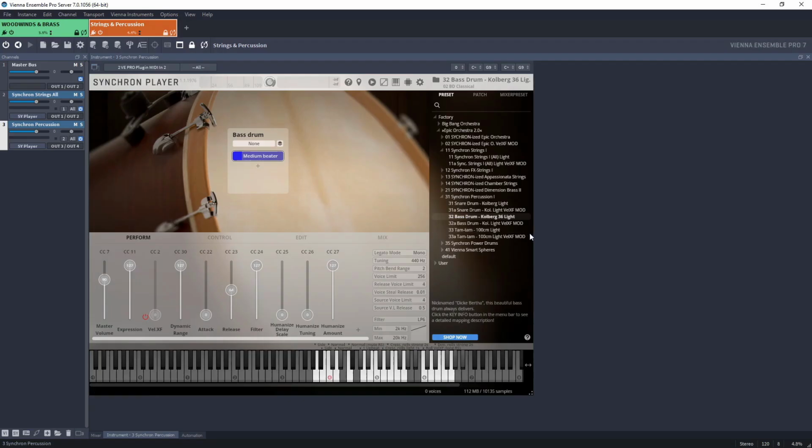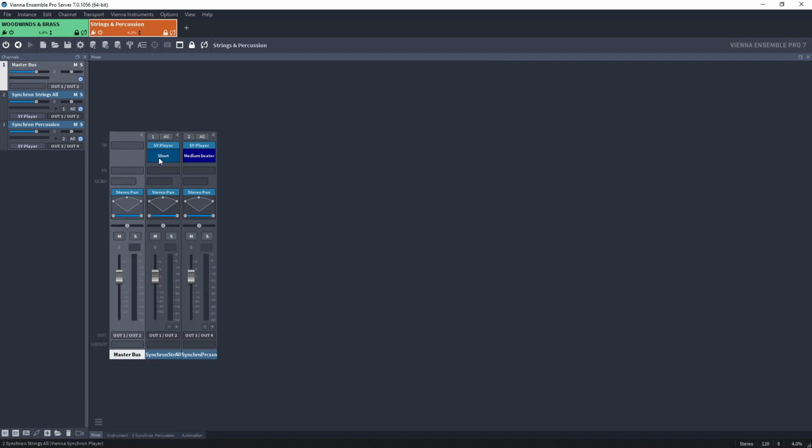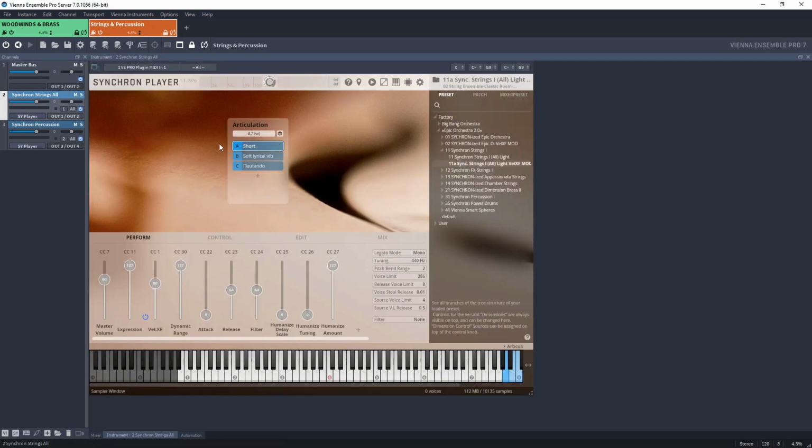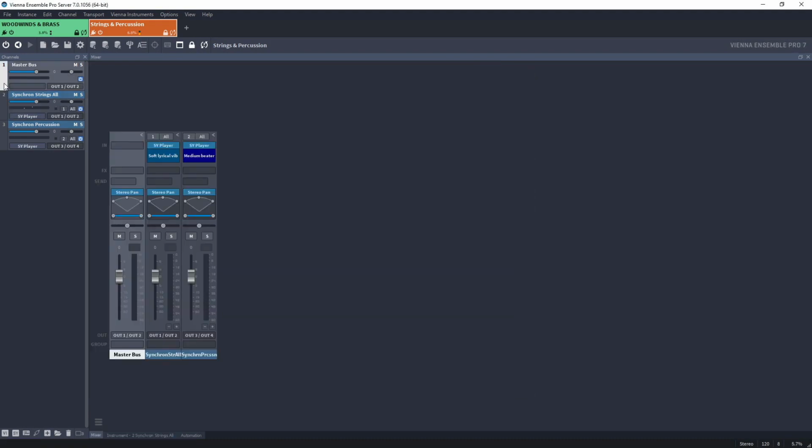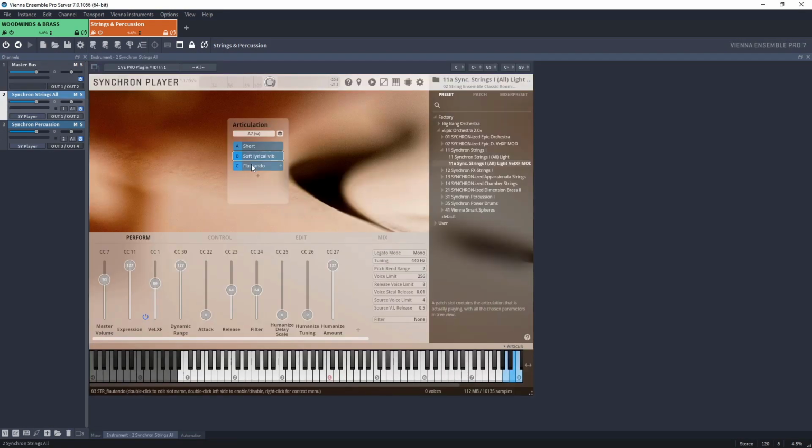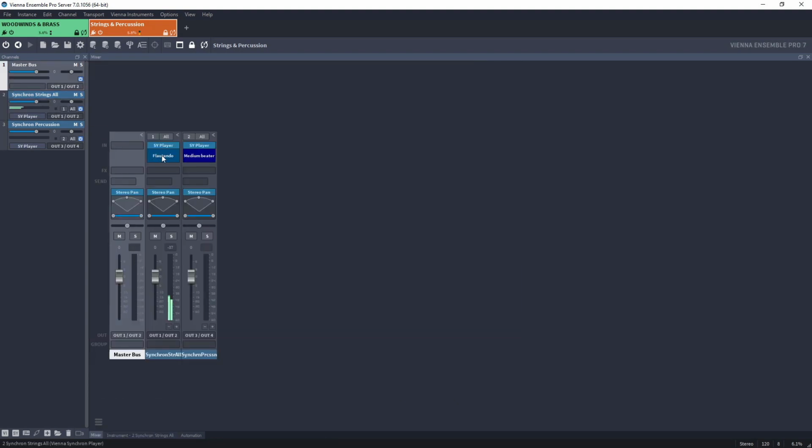And then I also would want to mention the new feature here, the update, is when you go into your master bus for Synchron players and any other VSL player like the Vienna Ensemble, it will tell you what the articulation is. So these are key switched instruments. So if I select the soft instead, let's get some sound going. Right now you can also see over here that has changed, and if I do flautando, you can see that has changed as well. So that's really neat.